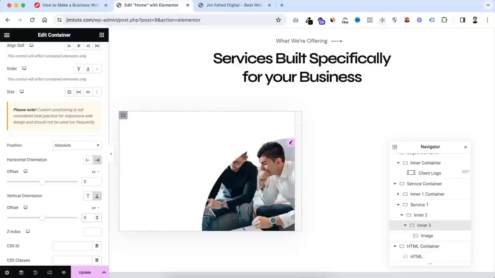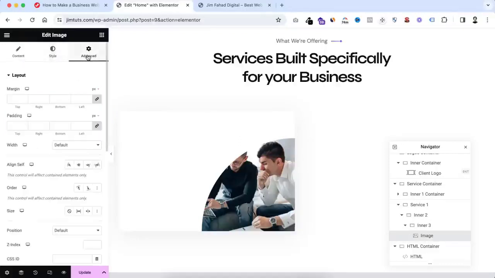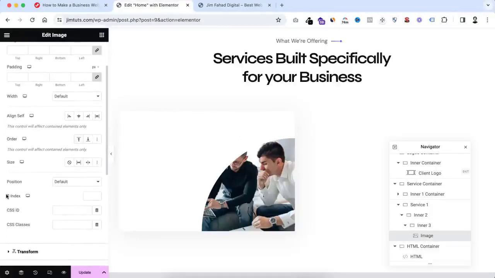Then let's do one thing. Just select this image, click over this image. Now go under advanced tab. Just make sure you have given a higher z-index number because it's necessary for the animation. For now I'm not explaining the z-index, it's kinda more CSS stuff. So for the moment just keep the z-index value to higher than 1. So I'm keeping the z-index value to 2.